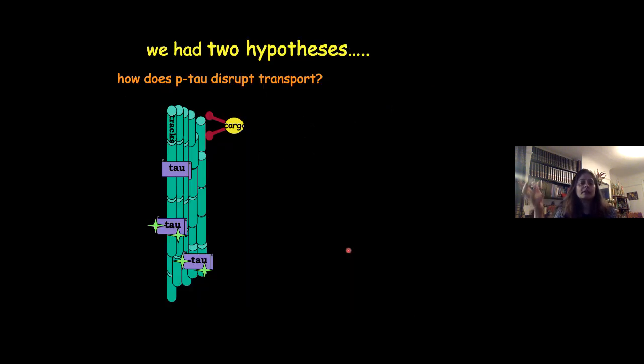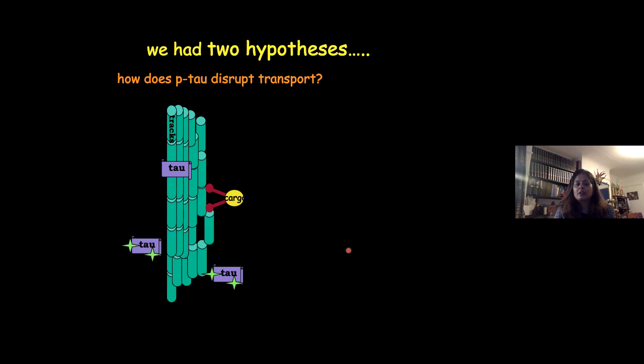And so I then asked myself, how does this abnormal tau disrupt axonal transport? I can see that it's disrupting axonal transport, but how does it do it? I had two hypotheses. My first hypothesis was that when the tau is abnormal, it actually comes off the tracks because its normal job is it should bind the tracks. So remember, tau's normal job is it binds these microtubular tracks and keeps them stable. And we predicted that when tau is abnormal, that particular function of tau should not be able to be carried out. So we predicted that its ability to bind to microtubules would break down, and the microtubule cytoskeleton should also then collapse. And that was really one of our two hypotheses.